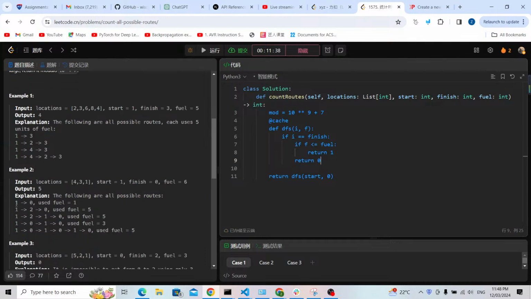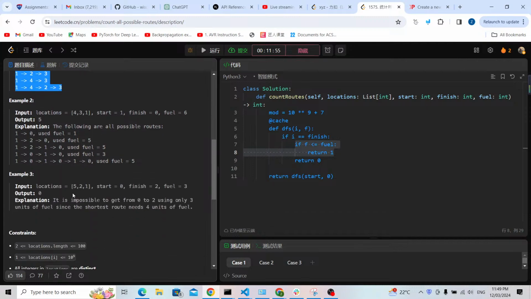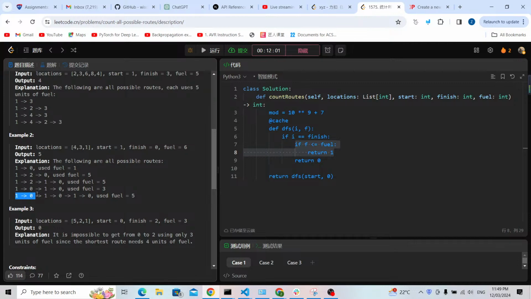For example, if example 2 cannot pass, because basically this is 1 0 1 0, if I reach the finished position, I cannot return it immediately. I have to do something before I return it. But currently I will write it like that. I just want to check if it can pass for the first example or the third example, because in those examples there's no forward and backward at 2 points.